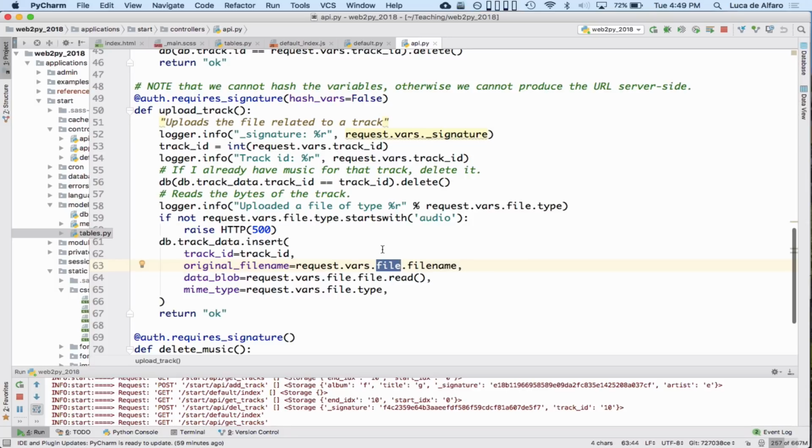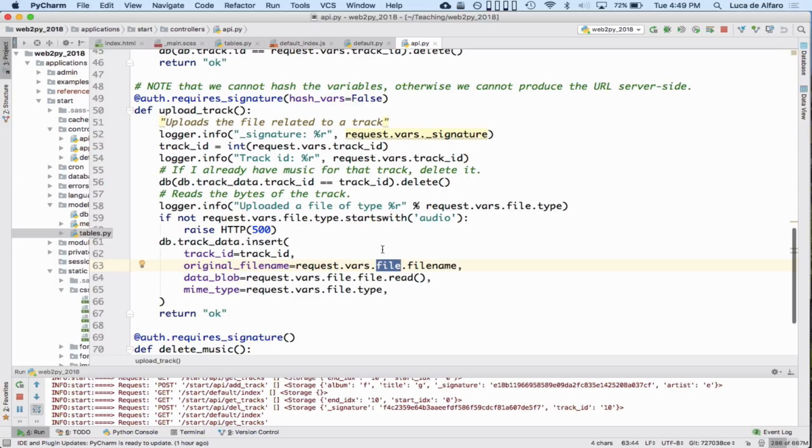So track number 15 must belong to somebody else. I don't know whom, but I can very easily forge a URL here that has a track ID of 15, because the track ID is actually not part of the signature, so that part can be forged. If I am logged in, I can create a URL that will upload to track 15. And if you don't check the ownership, I will be overwriting other people's data with my advertisement.